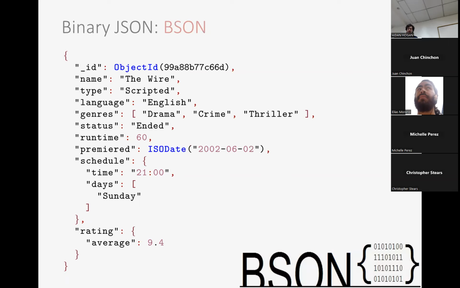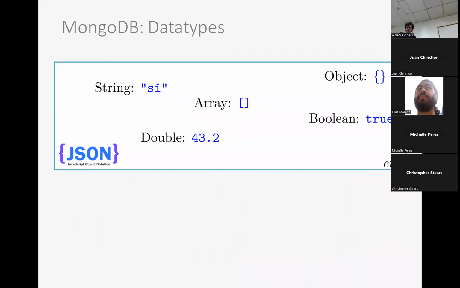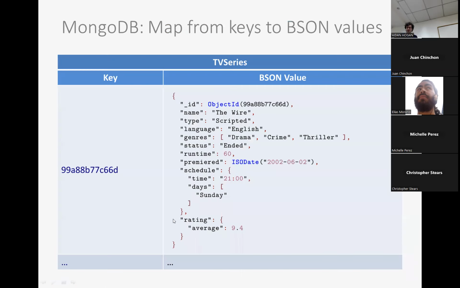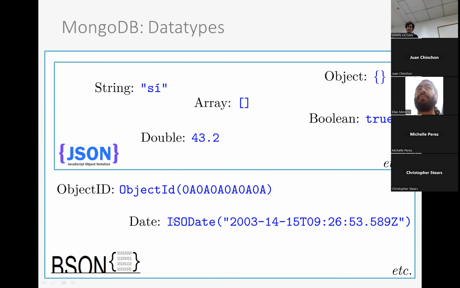In the context of MongoDB, we also have a different format called binary JSON or BSON. So binary JSON basically adds some additional types, such as we can define a type for our IDs of documents, and we can define some types like, for example, dates in a standard format. So the data types of JSON are these, where we have strings and doubles and arrays and booleans and objects and lots of cool data types. In the case of BSON, we add some more. So we add some object IDs, we add some dates, and we also have some for geographic points and some other stuff that we'll see a little bit later.